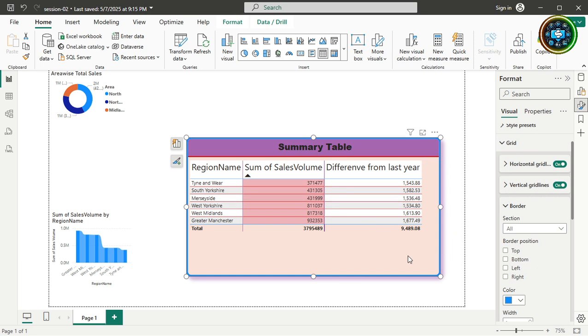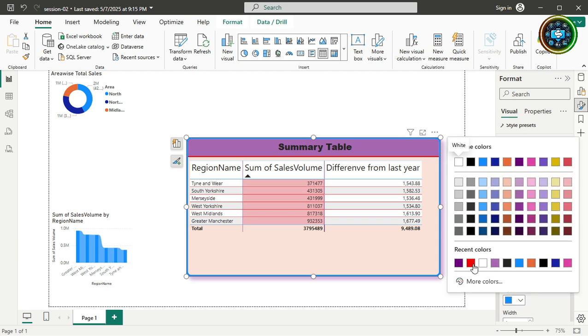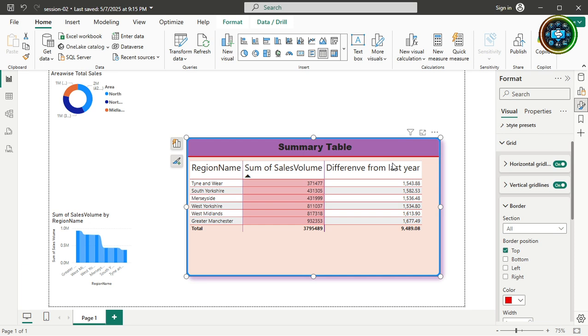Okay, next, border. Where all you want to have the border. All the sections you want to apply are separate sections. First, let me say apply top, means only for the top there is a border. What is the color? It is blue, but since I have red color, I'll go with the red one only, so I can see all are matching. And then bottom you want, here see after total there is nothing, no lines. I will just put bottom, you will see then, there is a bottom line also. And then left and right, here also there is no line, you can just put left, right also you will have. This is one option.